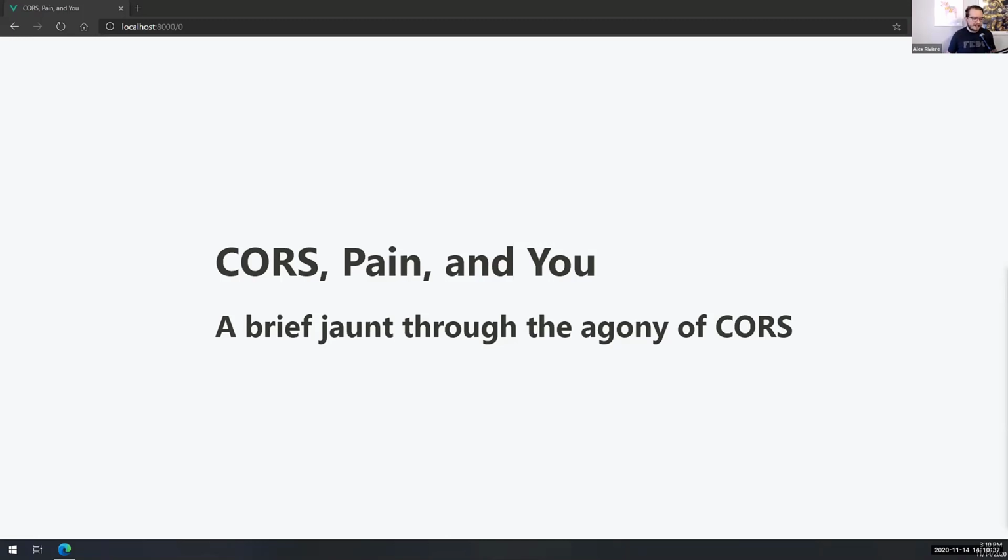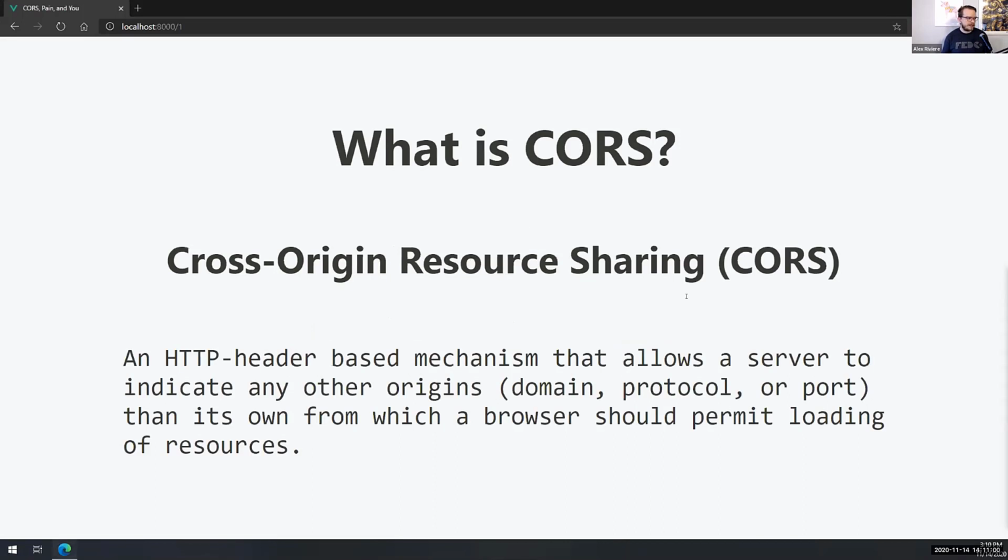And I realized that he didn't know, and I have dealt with CORS on about 4 different applications now, and so I'm very familiar with all of the ins and outs of it, and so I figured this would make a good talk. So first things first, the first thing to talk about is, what is CORS?